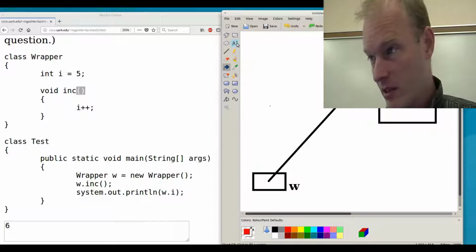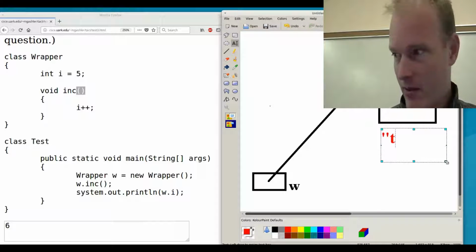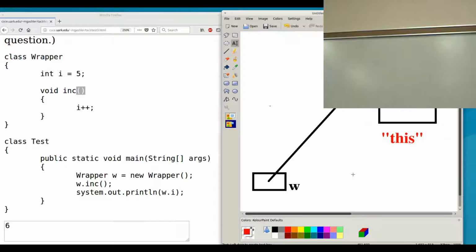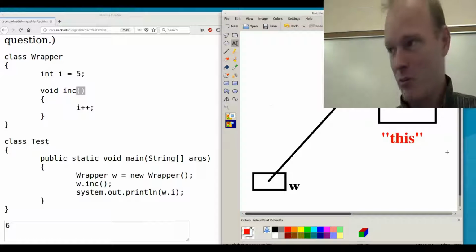Another way to put it is this. And we'll talk more about what that means, but at the moment we're calling inc, this is the object, and not any of the other wrapper objects that could be littering your memory. It's this one that we're talking about.